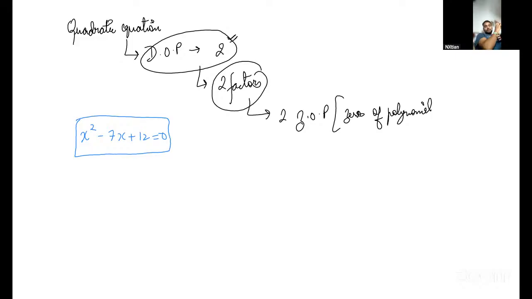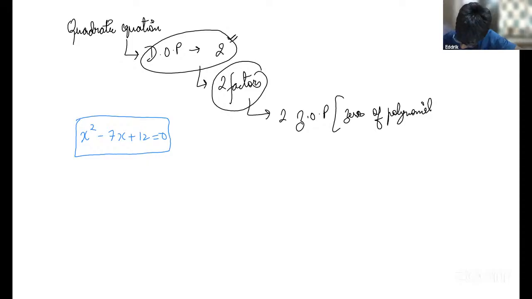That is called zeros. That means there will be two values of x. There will be two solutions. Quadratic equations have two solutions, two answers, or we can say two roots. Roots are basically also called solutions. So only two solutions are there. Other than that, from the whole number system, if you put any value, you will not get the answer as zero. Understood, guys? Yes or no? There will be only two values.